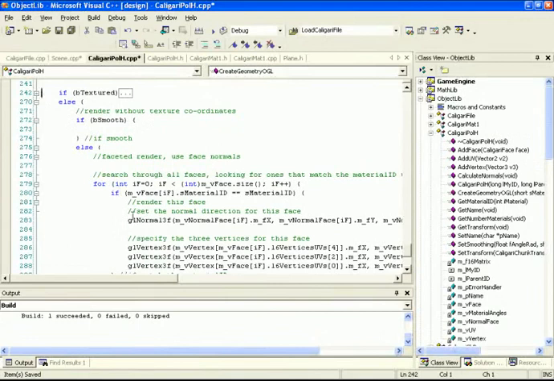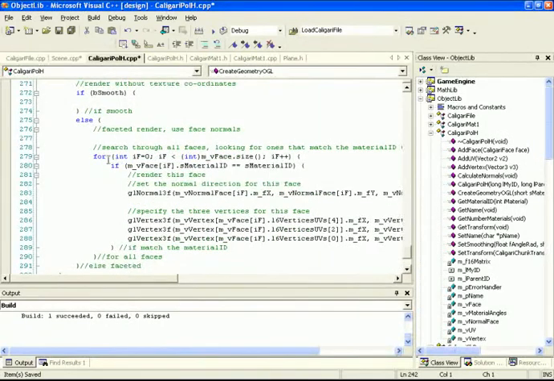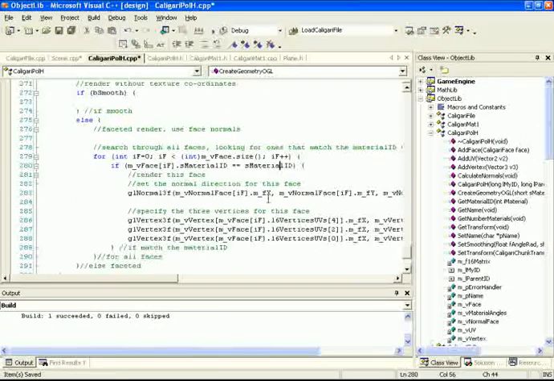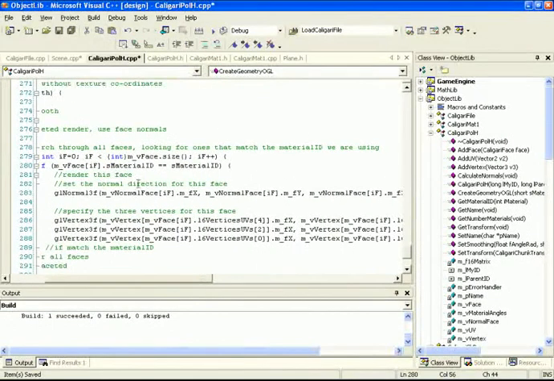What we do is we go into a for loop for every single face that's stored inside of our poly-H data. For every single face, we check the material ID number for that specific face. If the material ID number matches the current material ID number that we're working with, then we want to render that specific face. So to render it, we first set the normal up. We call glNormal3f, and we pull the face's normal value.